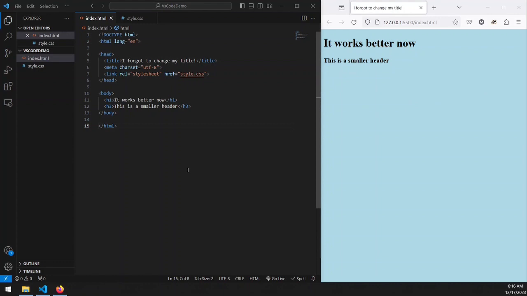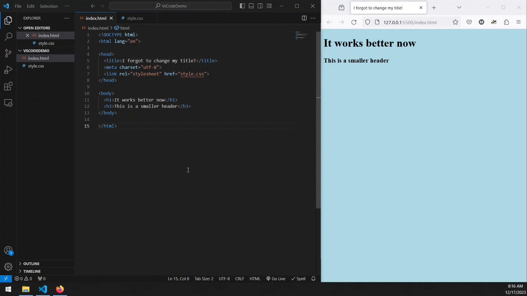Now, while VS Code is a text editor and it can be used to edit any kind of text file, it was made specifically for web developers. So it has a lot of smarts and awareness of HTML, CSS, and lots of other web technologies built right in. So that's one of the reasons we're using this in this class, and it's a reason that it's actually a very popular editor for web developers and developers in general to work on their projects, because it has shortcuts and some pretty cool features built into it.